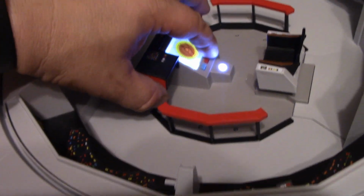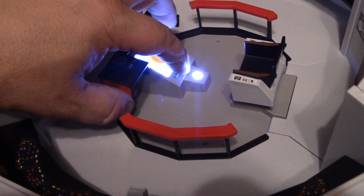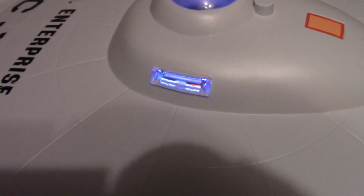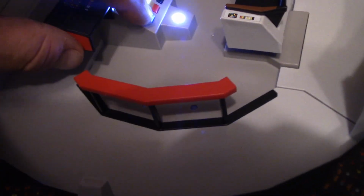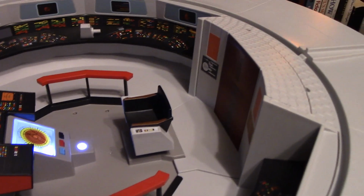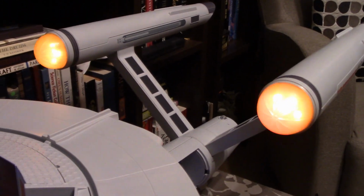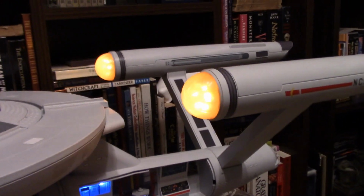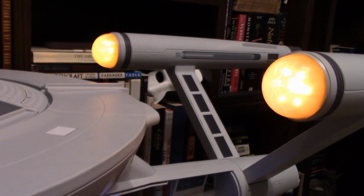Alright, so let's hit the buttons. What's this one? It's photon torpedoes. Red one. It's red alert. Back on. Let's see, red alert in there. And then the blue one. Go faster and faster. That's pretty impressive. And they slow right down again.